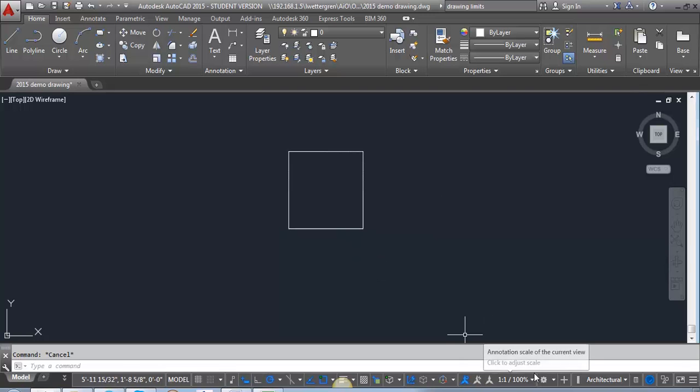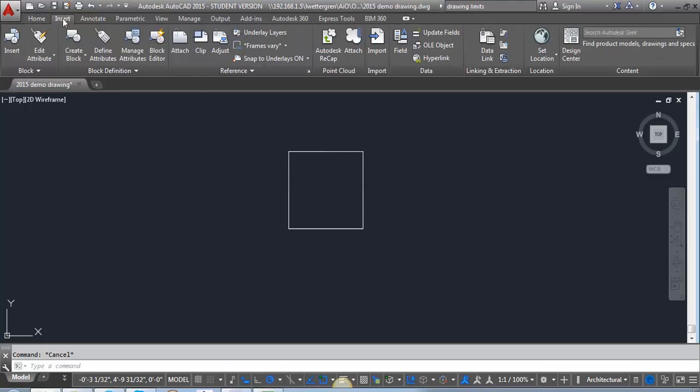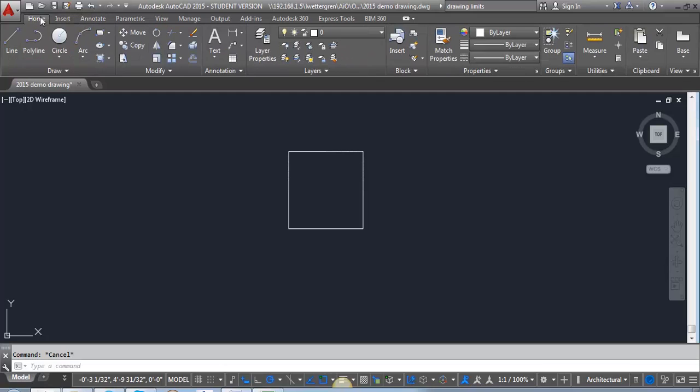And as you move across, we're going to get into the annotation scale more with text, but down here, like I mentioned earlier, this shows you what units you're using. I also just want to point out these tabs at the top. These will take you to different areas. They're called ribbons, and they've got different command areas on them. The one that you're going to start with most is on the home, where you've got your drawing functions, your modify functions, the layers, properties. Those are the most common ones as you're going to get started. So that's kind of a brief overview of the interface and setting up the drawing to get started with.